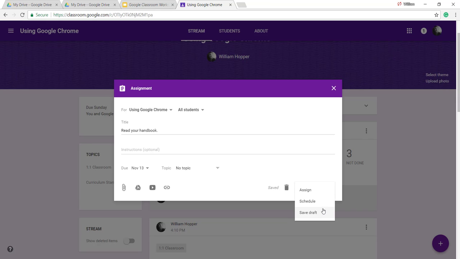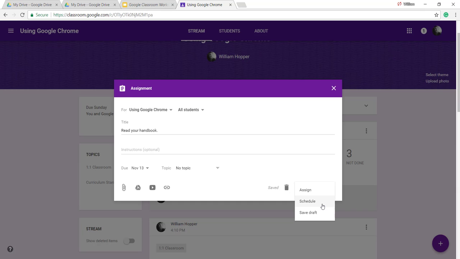Now, scheduling means you can set a time and date that you want your assignment to show up, because you may not want them working on the assignment outside of the classroom, or it's the type of assignment you want done as a group in the classroom, or you just want them to be working on the assignment during class time where you're in person and able to help them.